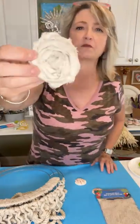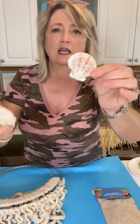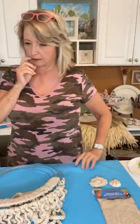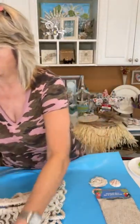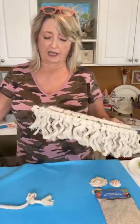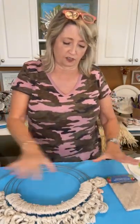I'm going to show you guys how to make rolled rosettes and we're going to do a pretty combination of seashells and rosettes on the front. We'll also be using some canvas fabric and low-temperature hot glue. I have a ton of things to show you — other projects, other wreath ideas — and I want to give you some suggestions in case you can't get these exact same things.